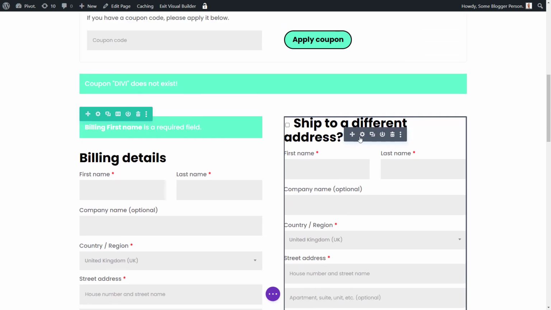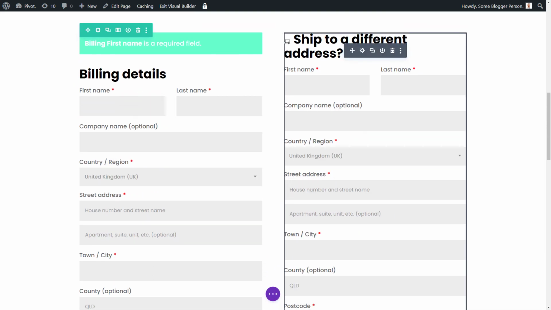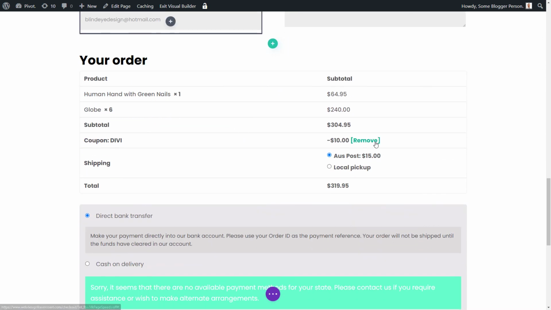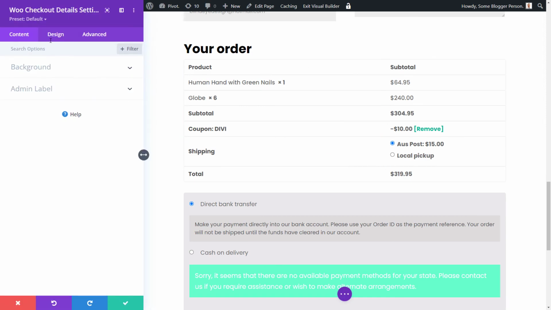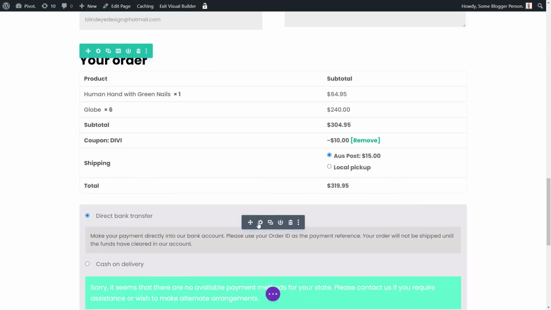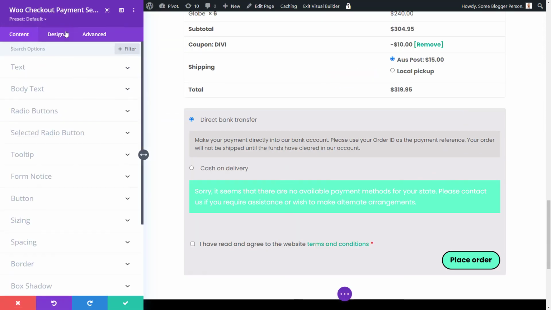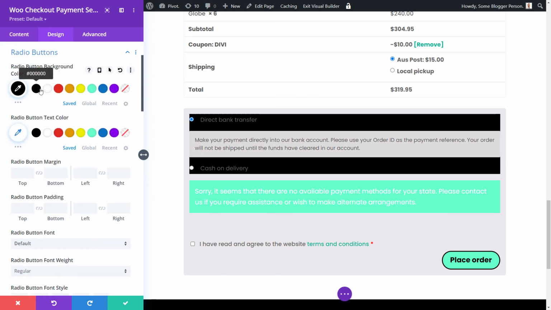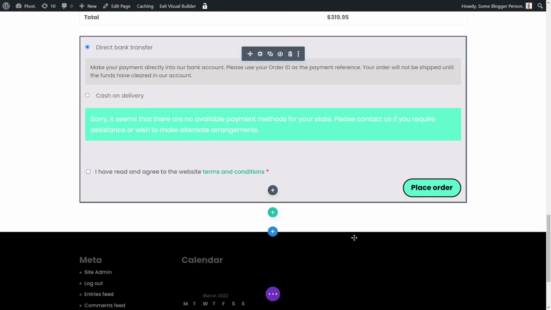That doesn't mean all of them are going to show up, because if you actually click this icon here, that's when all the different fields pop up. So you can go through as per normal, and you've got all your elements you can change, and it's worth exploring those. The radio buttons can be something completely different. So you sort of get the idea.